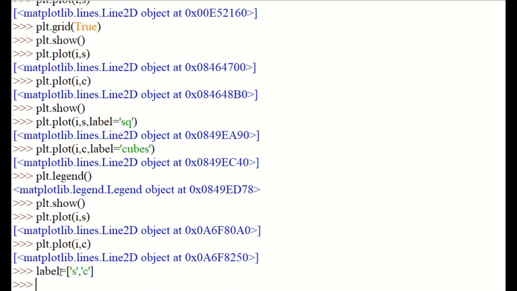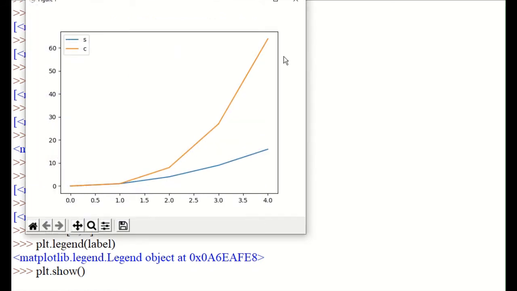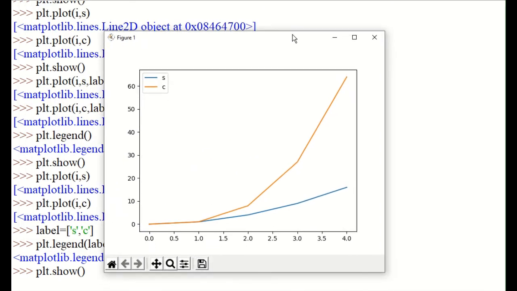Now I can call the legend function and the argument must be the labels. Now let me see the graph. The same graph may be obtained like this. You can see the same graph with the same legends.